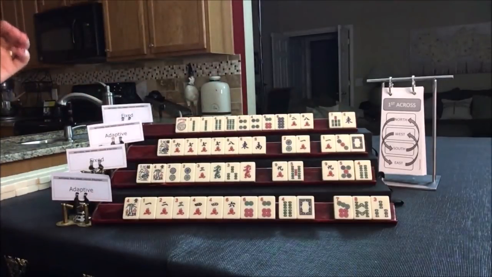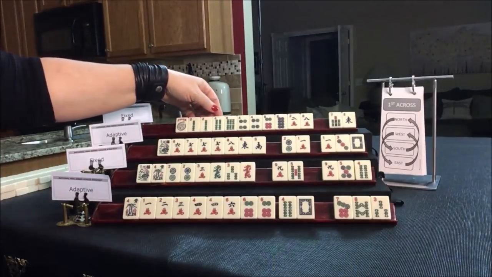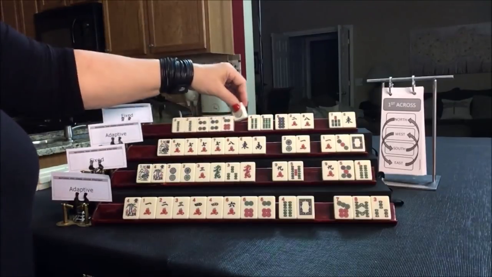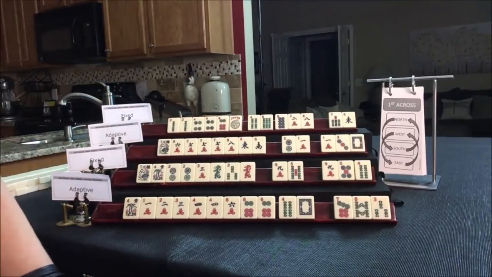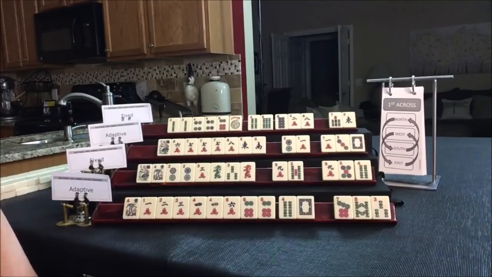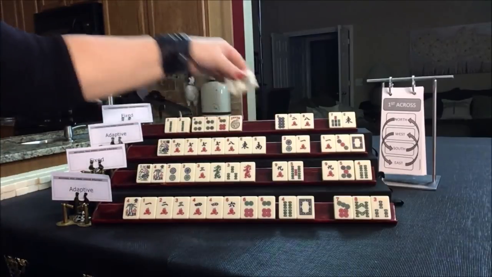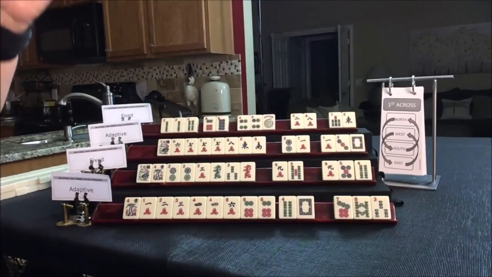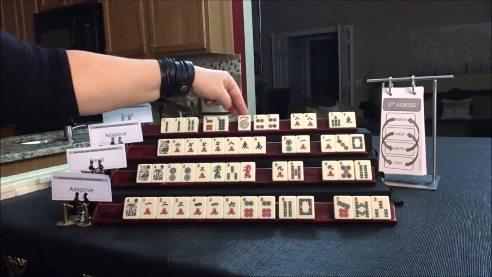So now we need to solidify our decision. Here we have 2, 4, 6, 8, 2, 4, 6, 8, bams, dots. But I believe we need white dragons there, which we don't have any. We could do 2, 4, 6, 8 dragons, but again, we have no dragons. We'd have to use that.